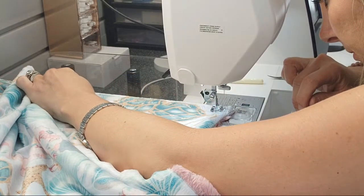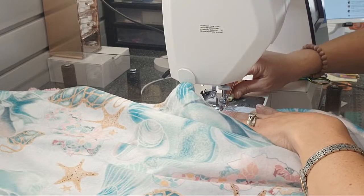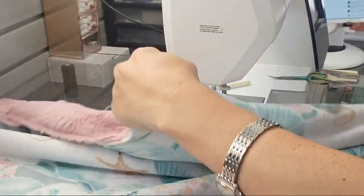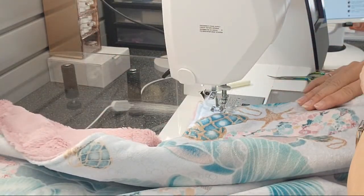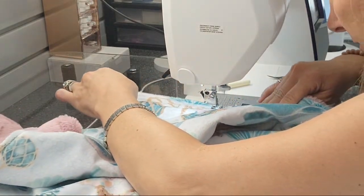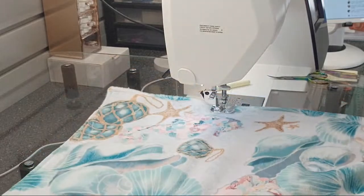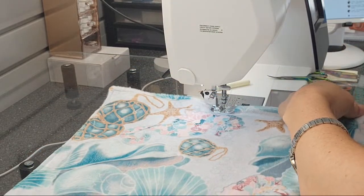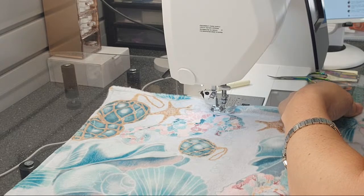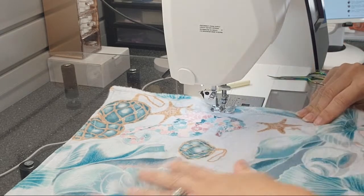Change that needle. Oh well. I only have one more blanket after this now, so I'll do it next time, I guess. It's doing fine. It's not skipping stitches or anything. I love this fabric. Yeah, these are so soft.